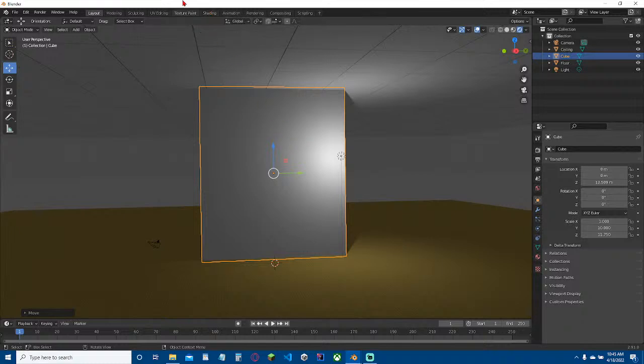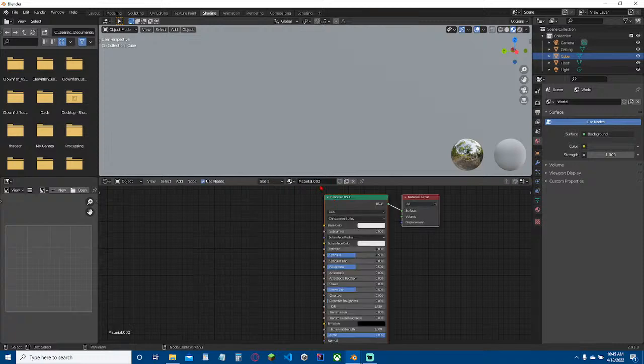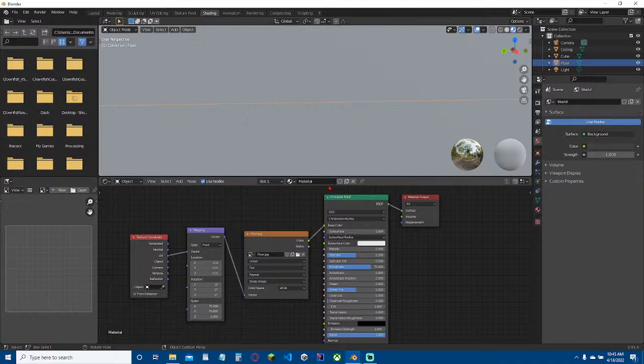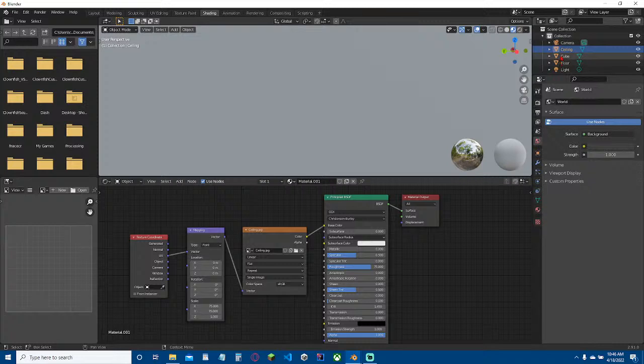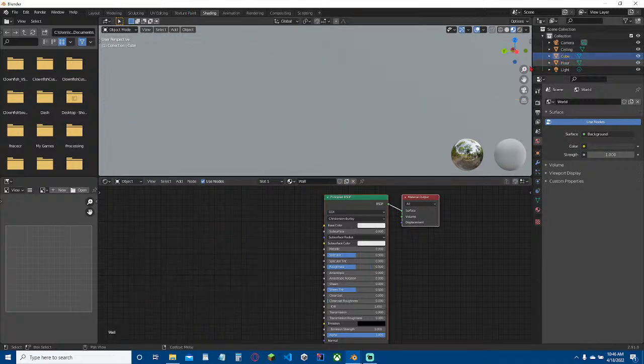So we're going to have it clicked and go to shading, and we're going to create a new one, and let's actually call this wall. I forgot to name the material, so that's wall. The floor is going to be called, or ceiling and floor, oh, they use different materials. So the ceiling is just going to be called ceiling, to keep things organized. And name floor, floor. Boom, we're organized now.